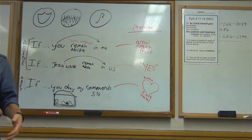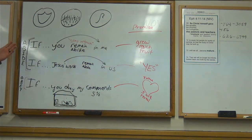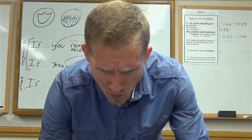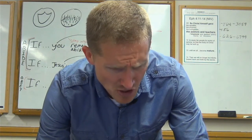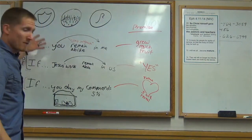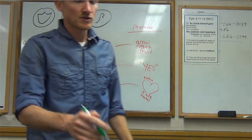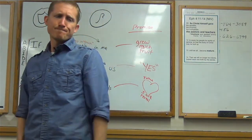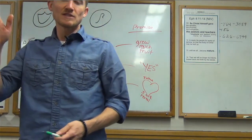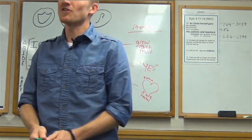So is that clear? I'm not trying to add anything here. It's literally that diagram that we've got: abide at the top and obey at the bottom. Let's run through those four, because we already know the first two, the abide. Just to explain those: big group fellowship, you need a church family. I don't know why Jesus said it. It must be important. I could specify a bunch of reasons why, because I think there's a lot.